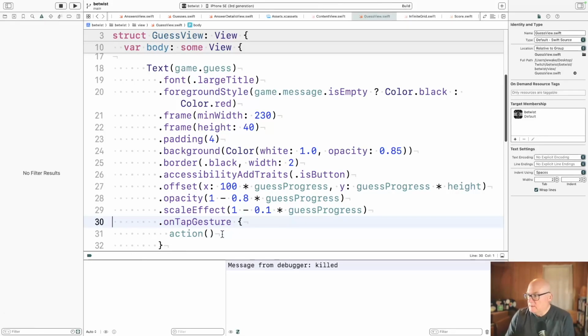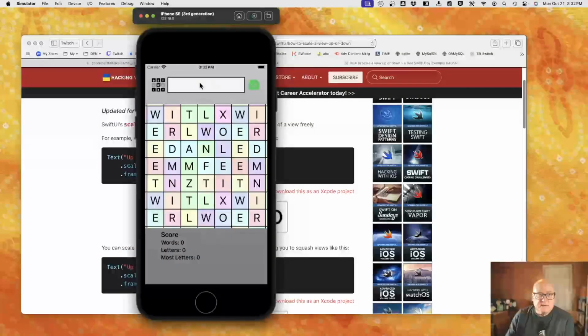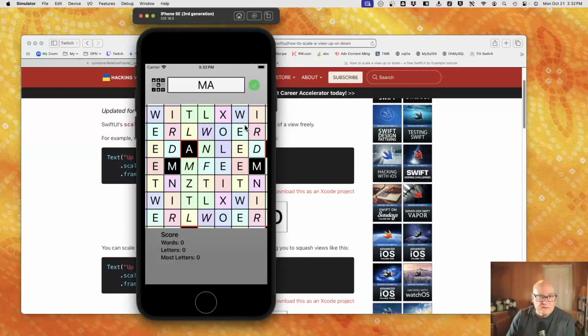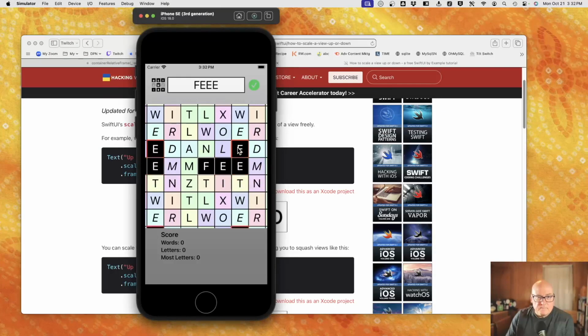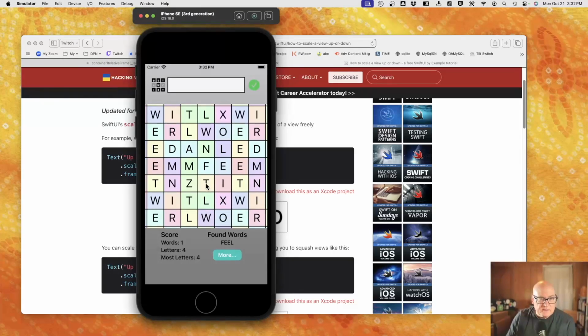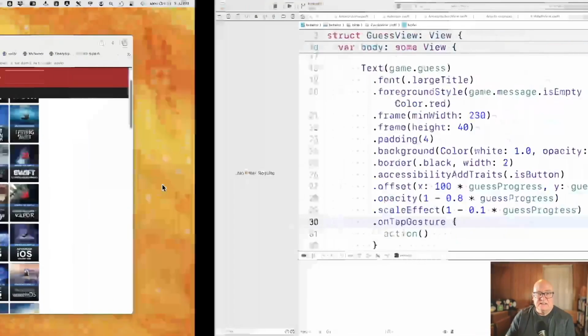Okay, so this should not be only the guest view that's animated. This should change. I don't know what was. It's the scale effect that's screwing it up, I think. No. Oops. That seemed kind of okay. A little too much on the X. Okay.